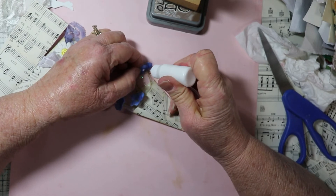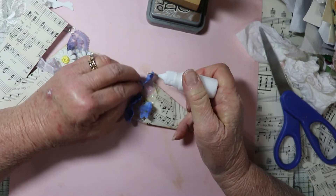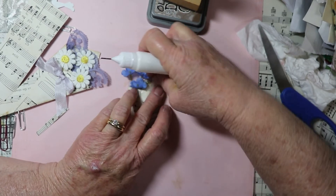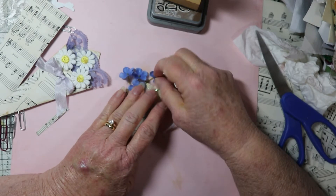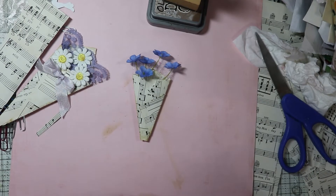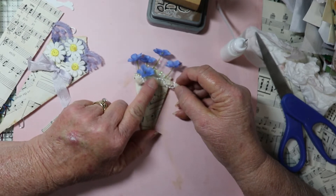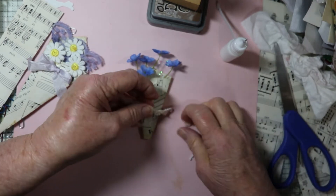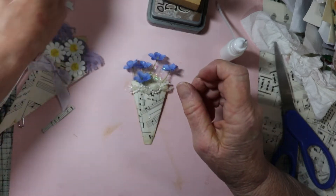Before that glue dries I'm kind of trying to maneuver it around a little bit. I could just take a little dab of glue and glue this down so it doesn't stick up so much - glue it down to the tulle. You get the idea - I might need to do a little bit more work on that. Then I'm going to put some lace in there. This is so pretty. I'm going to cut this end off. I could also put a bow on this one at some point.